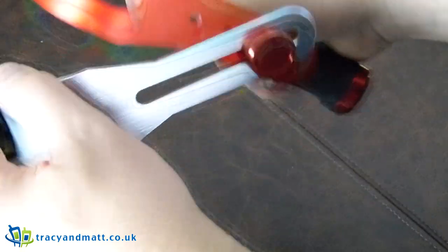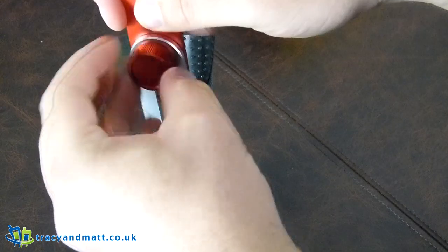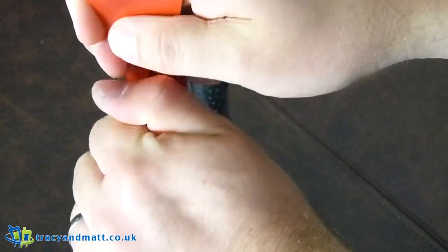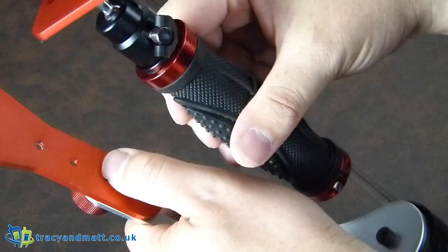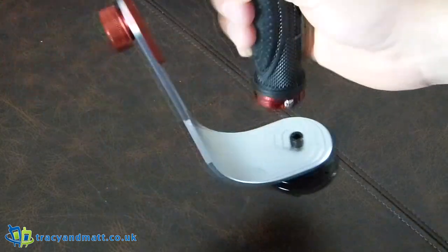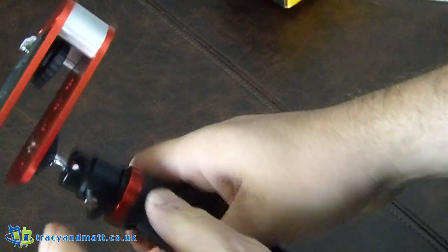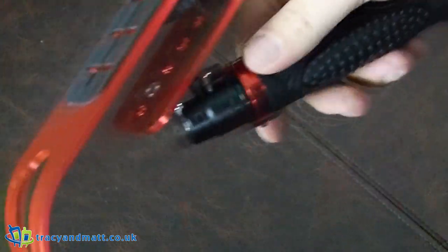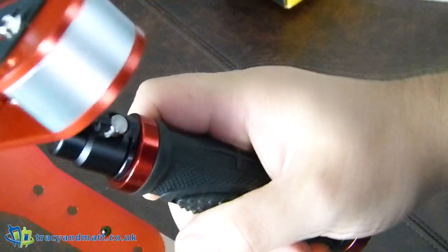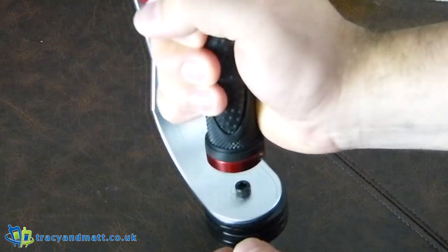So we can adjust this thusly, depending on the weight of the camera. This will all come into play just to get the right balance. You tighten it with that metal screw there, and I can feel the effect of it already. There are adjustments all over the show — we can move this a good bit and hold it at certain angles. Obviously you're not going to be throwing this around all over the place, but it depends entirely on the camera. It should pull this down — it's quite nifty, though it'll probably take a while to get used to.